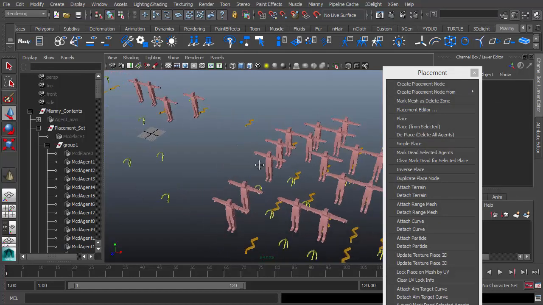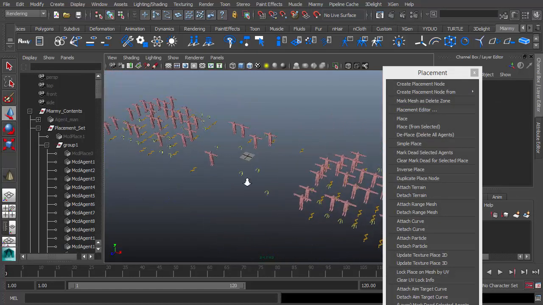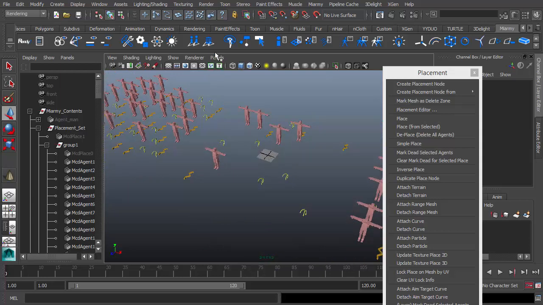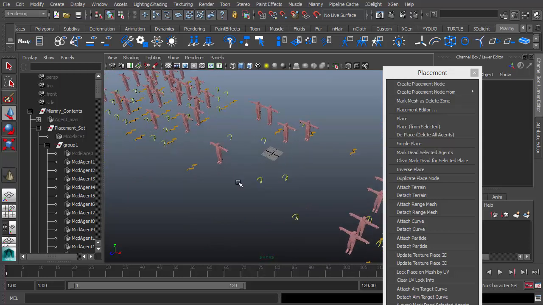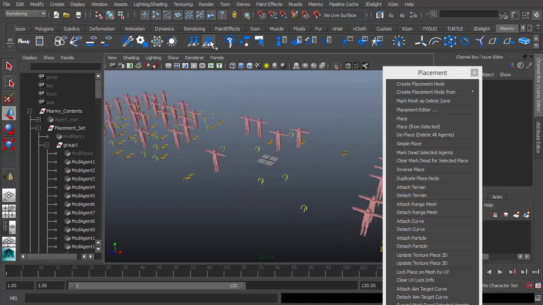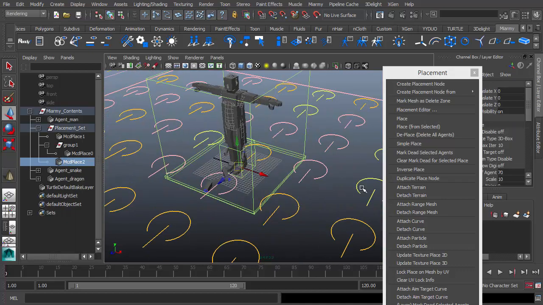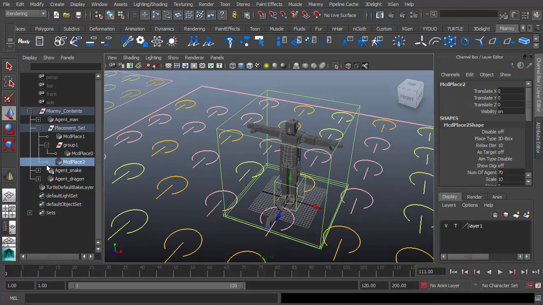The final thing we're going to talk about is how to display the geometry of this placer, so that you can see the position of that. So let's do that. This is pretty simple.